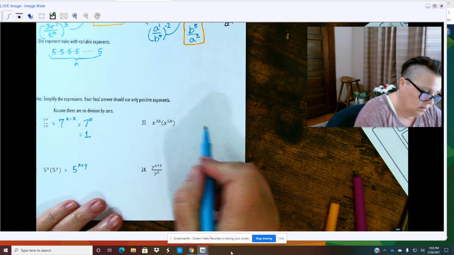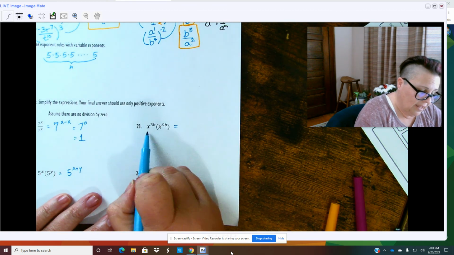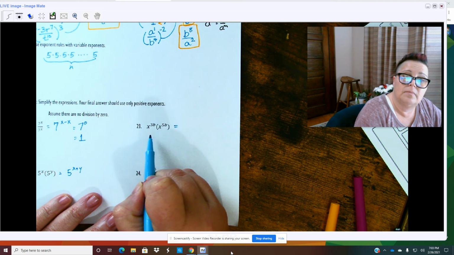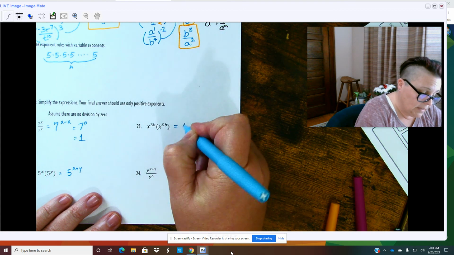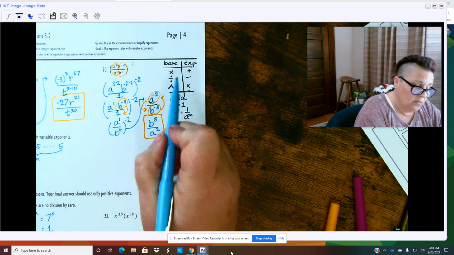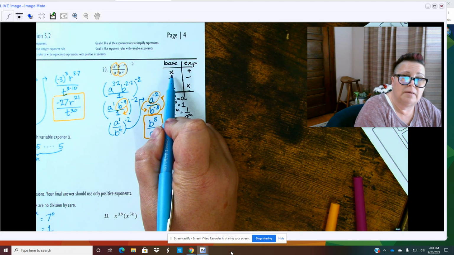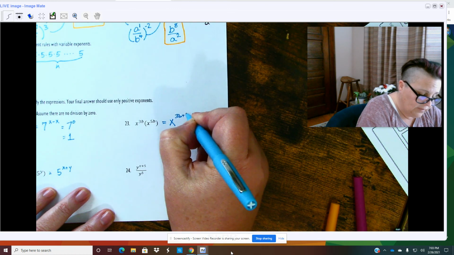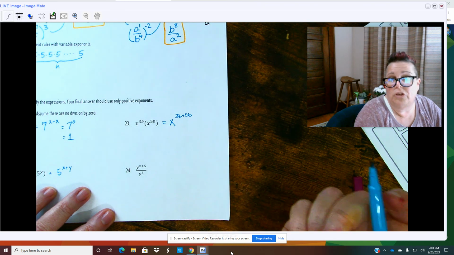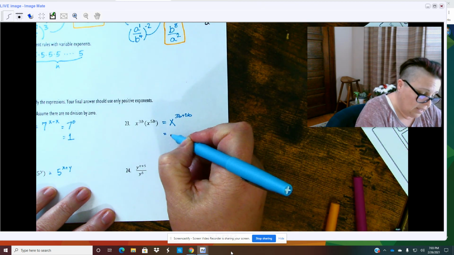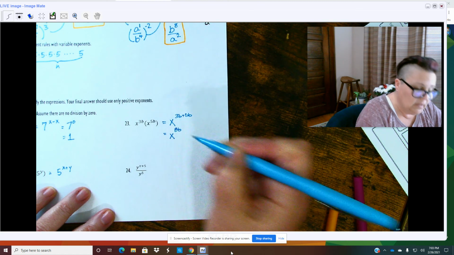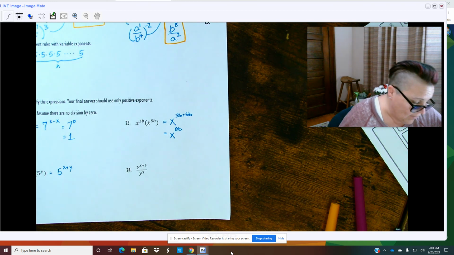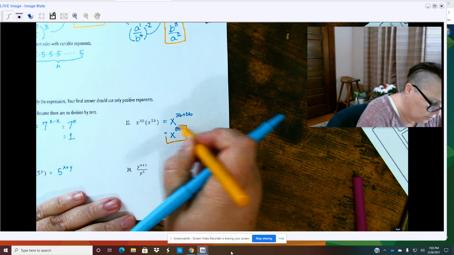Okay? All right. So here I have x to the 3b times x to the 5b. You notice the bases are the same? If the bases are the same and they're being multiplied, the rule is that I can add the exponents. So this would be x to the 3b plus 5b. Can you simplify 3b and 5b? Yeah, this would be x to the 8b. Do I know what that is? No clue. I just know it follows the rule. I am following the rules. This is a perfectly fine answer.